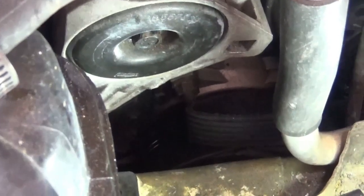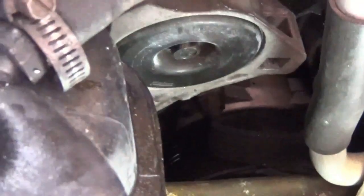How are we going to take the belt out? We'll take it out in a moment, but right now, one step at a time.